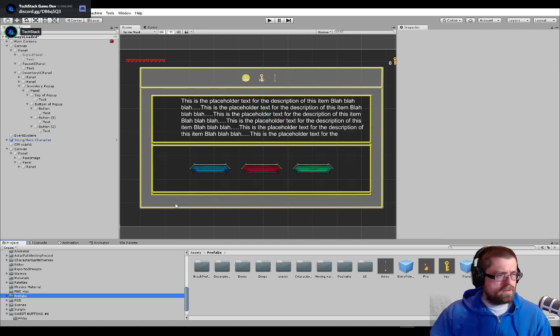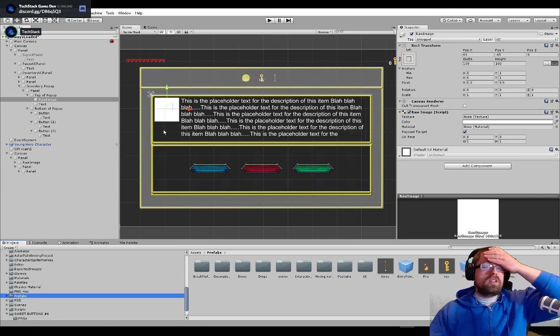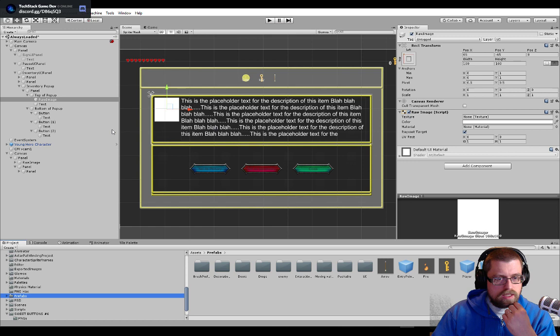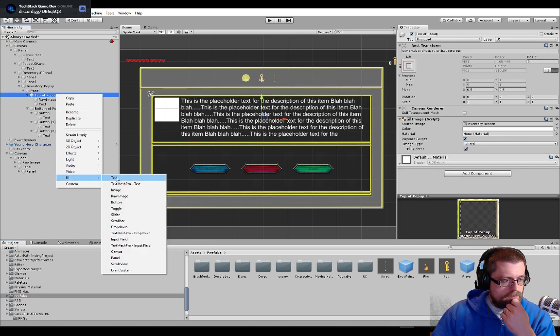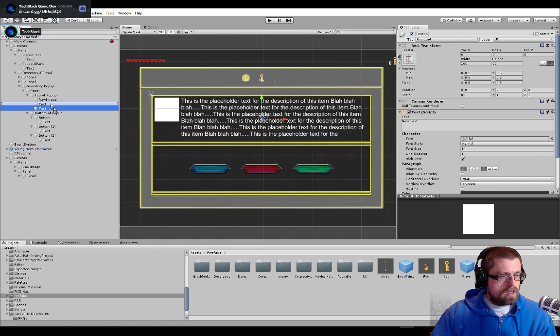Or do we do it? No. Let's not do that. If I do that, then any script I put on those are going to be showing in here, and that would be funny. So let's just add another text object. And this will be the item name or whatever. And just show up right there. And its width needs to be narrowed down a little bit more, so like 110. 100.